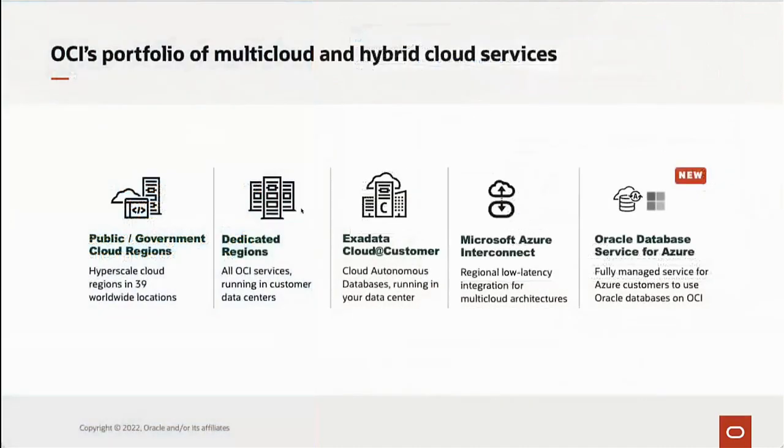Before we take a deeper dive, I just want to take a few steps back and impress upon you how at OCI we think about meeting customers where they are. Needless to say, cloud migrations are not all that simple, especially with the plethora of options that customers have today. And as we talk to CIOs, one of the consistent themes that we hear is that when you migrate your workloads to the cloud, the key driver is figuring out how to do it in a way that does not disrupt your core business operations. Companies don't want to have outages while they're doing their cloud migrations.